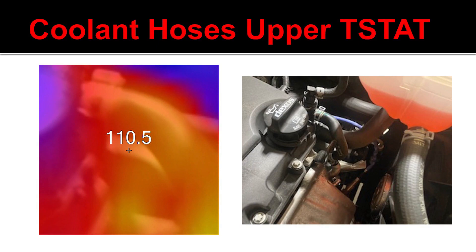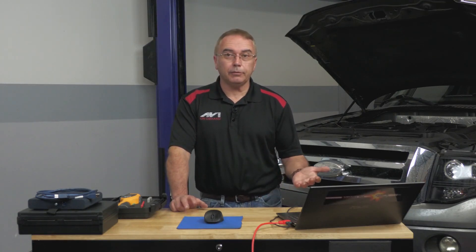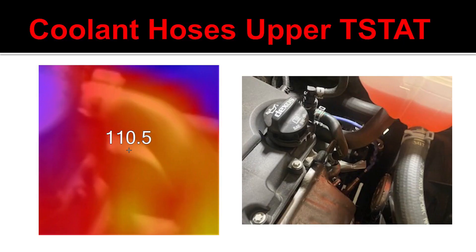I have a picture here showing the heater tank hoses. For example, if I put a water pump on somebody's vehicle and I want to burp the cooling system afterwards, that's not going to be a hundred percent possible until the thermostat opens up. I can just shine it on there and see when a hose going from cold to hot is finally reaching operating temperature. At that point, I know it's safe to go ahead and top off the radiator.